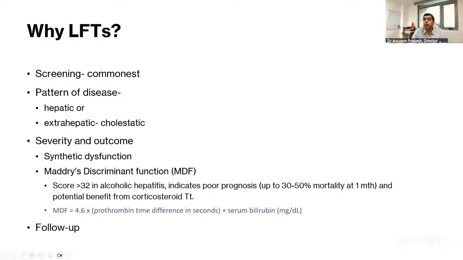By an extra hepatic disease, good morning, sir, Dr. Kamlesh, sir. Sorry, I just started. Okay, so sir has instructed me to continue, so I will just continue. I will have his inputs at the end.